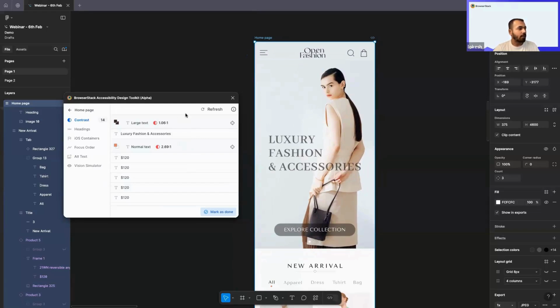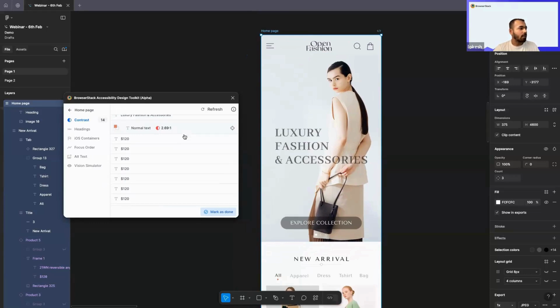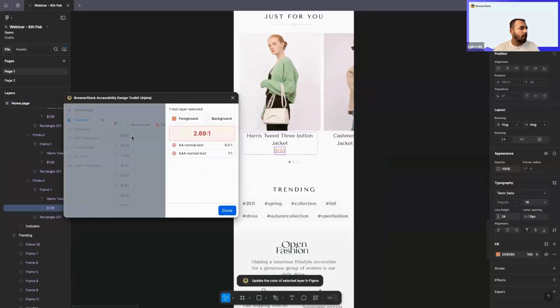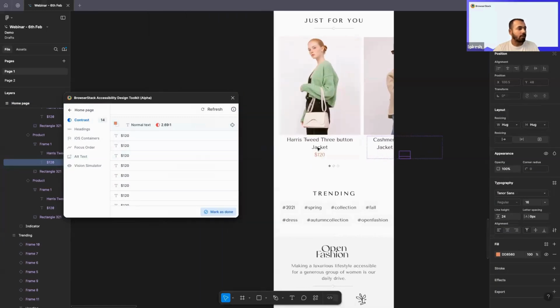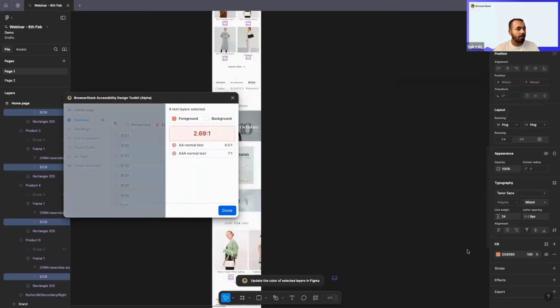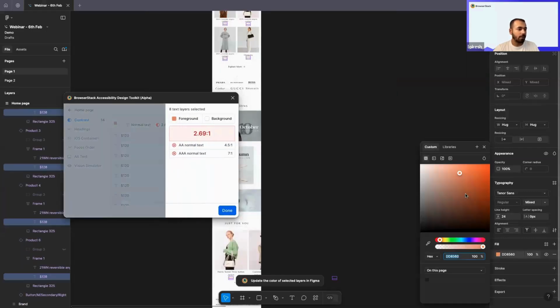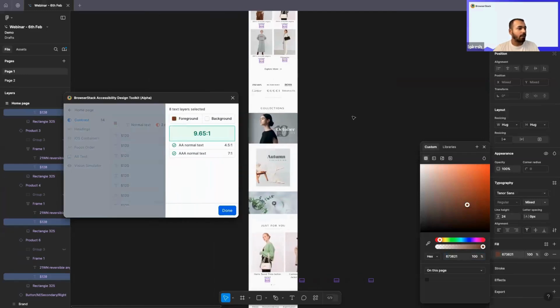The first one is color contrast, where a bunch of different types of contrast issues are being detected. You could select these issues one at a time and fix them. But what our plugin helps you do is group issues with similar contrast problems together, so that you can select them all at once within your Figma file and update the color contrast for that particular node.